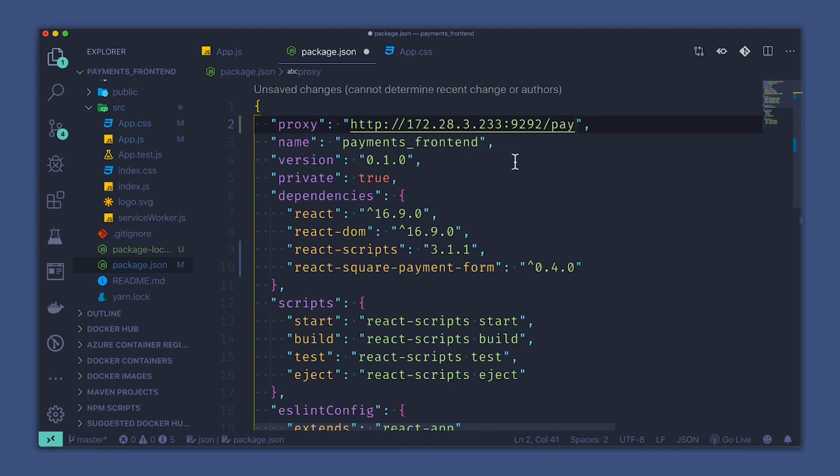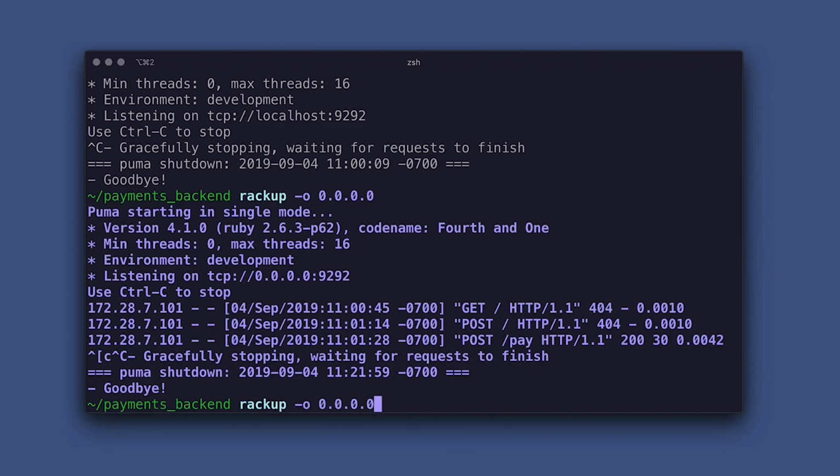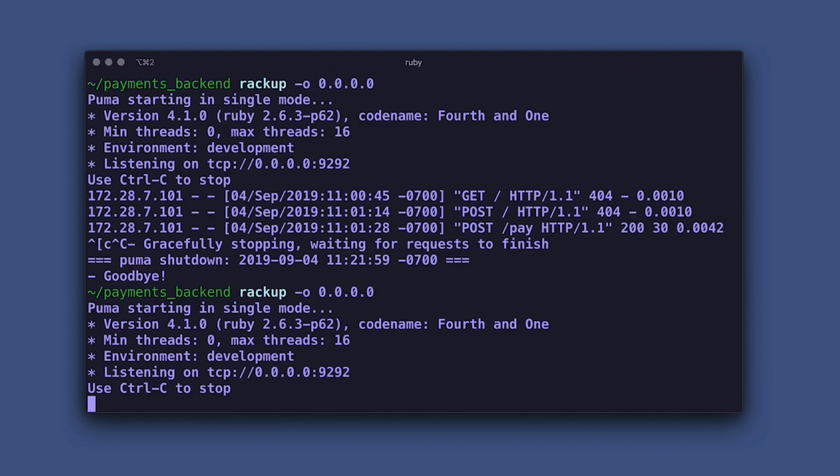And then while you do that, I think I have completed my application, so I'm going to go ahead and remember to restart it. All right. Because I've changed a few things, like setting the retries to 3, and I also used the real payload nonce that you'll be sending me. We'll see if that works. And I'm returning the raw body for the JSON now, so in order to get those changes to go live, I've just quit my application, and I'm redoing rackup on 0.0.0.0.